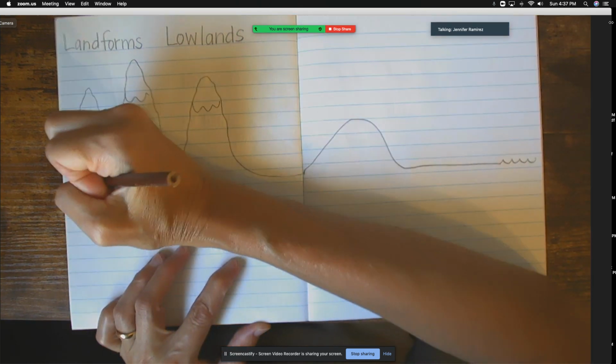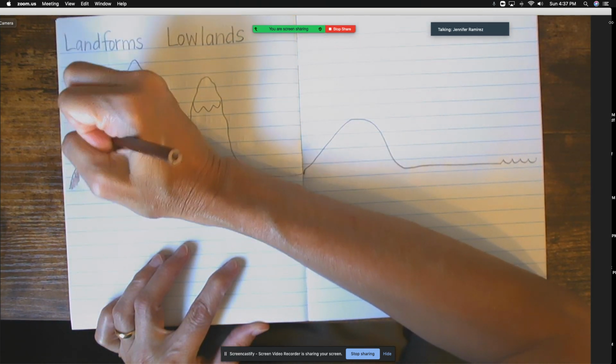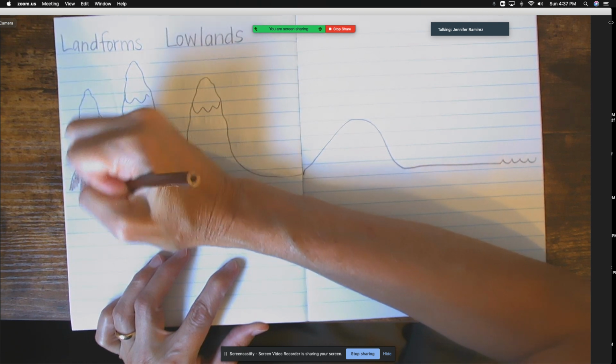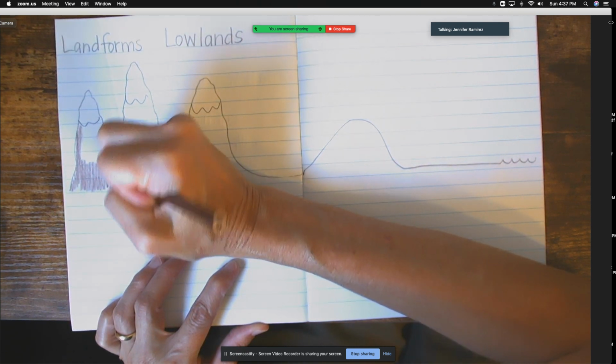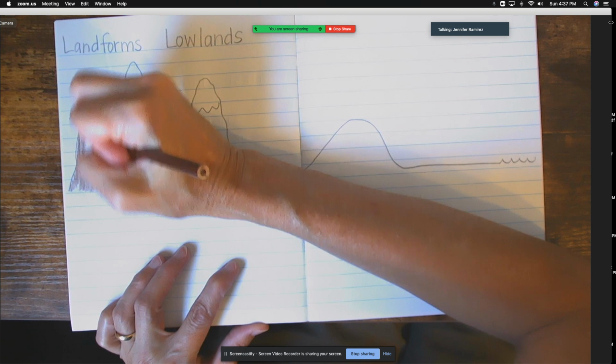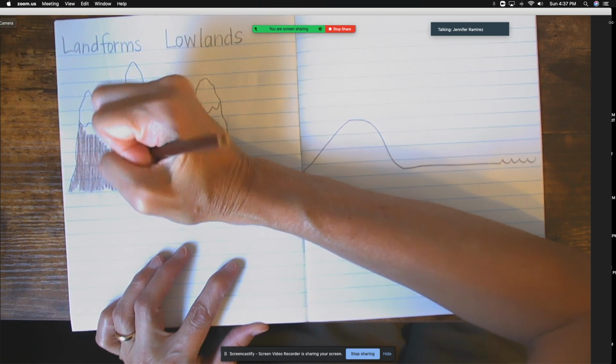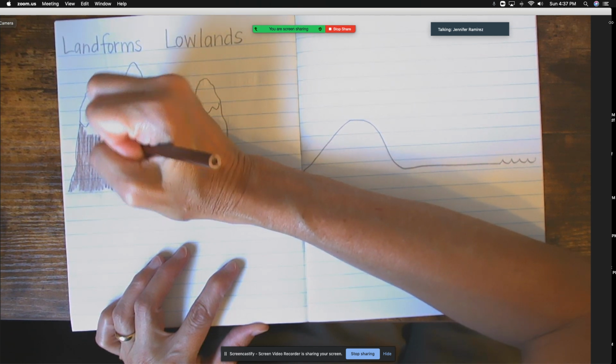Take your time. It's difficult to learn from drawings that are messy. And this is something that you can go back and look at for your assignment on Friday. It will really help you to fill in our last thinking map.